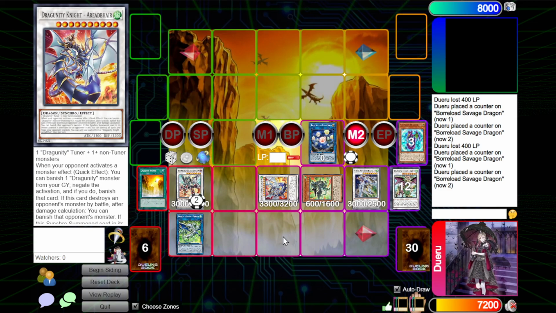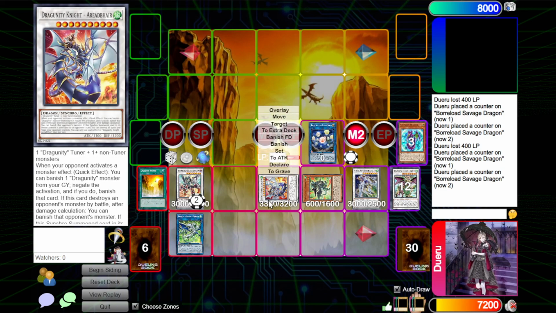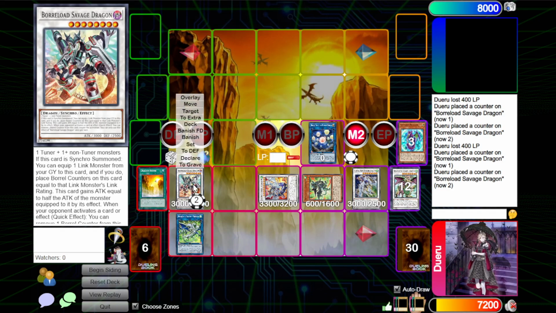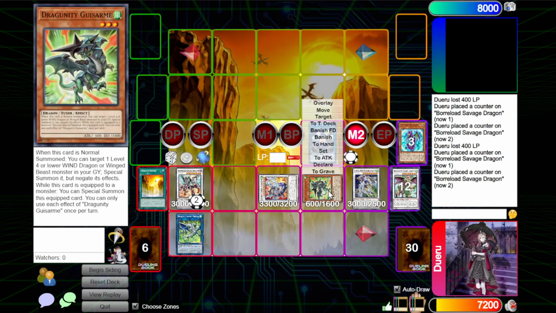So this is one variation of the combo. It's the same combo. We're just gonna go back a little bit further in the combo to do a different route, basically. So this is one route that you can take if you need extra monster effect negation. So now you have Arid Bear and Crystal Wing Synchro Dragon as monster effect negation. You have Borrel Savage Dragon as Omni Negate, and you have Seals as monster interruption basically, and you have an extra body on the board, right?